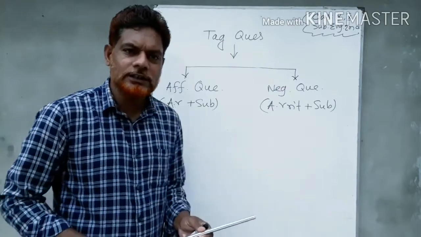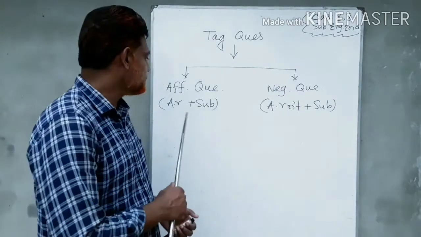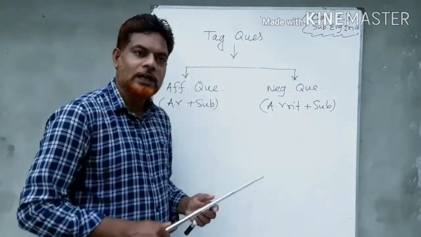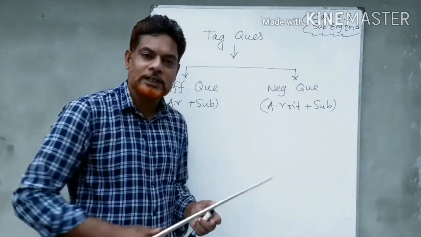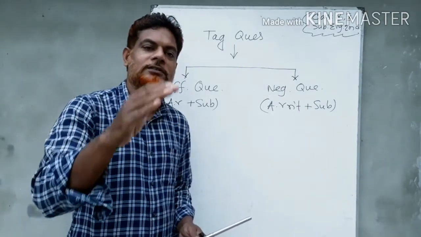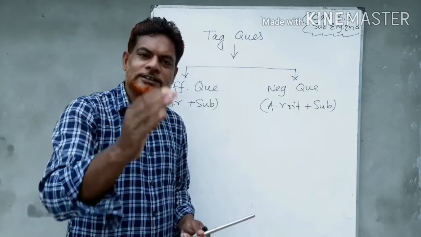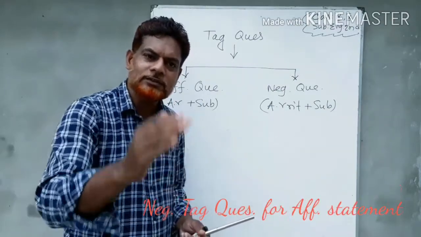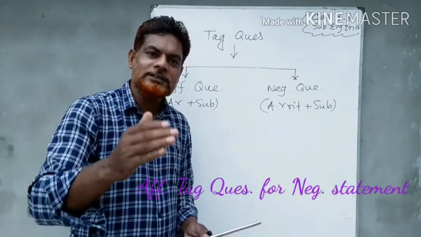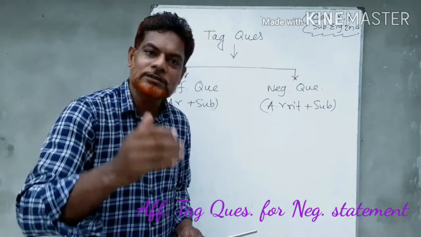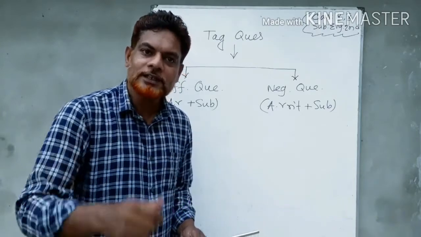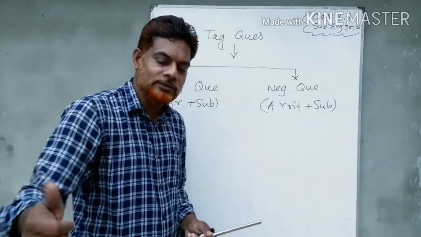Now the question is, when will you use the affirmative tag question and when will you use the negative tag question? It will depend on the statement. If the statement is affirmative, the tag question will be negative, and if the statement is negative, the tag question will be affirmative. Let's try an example.